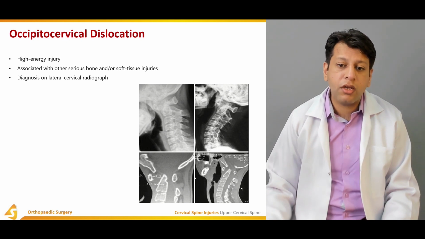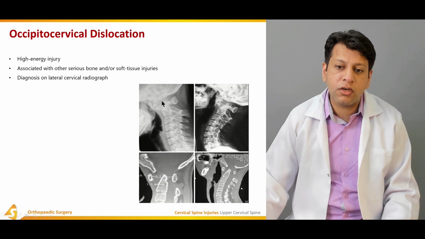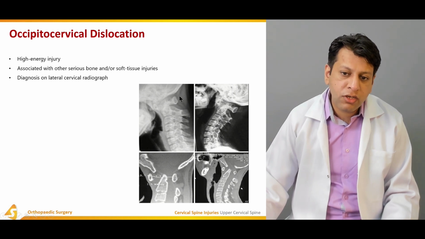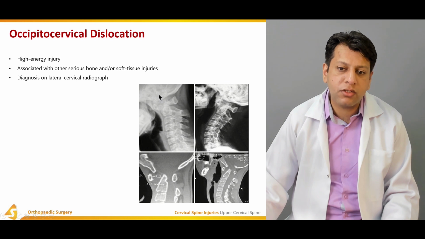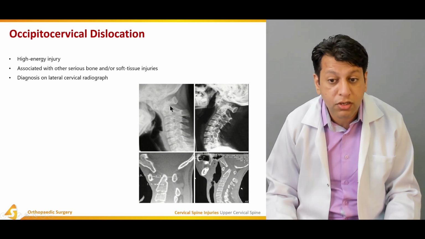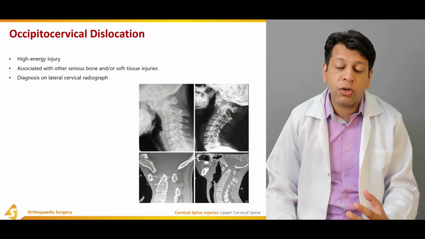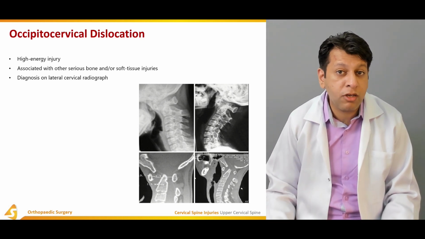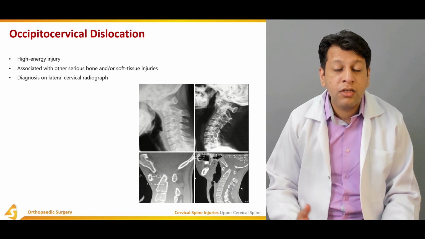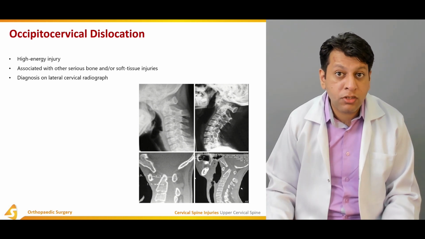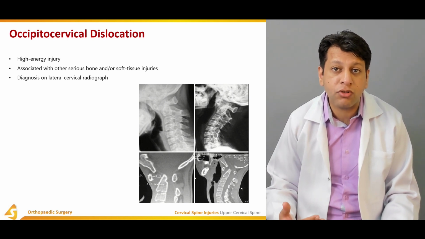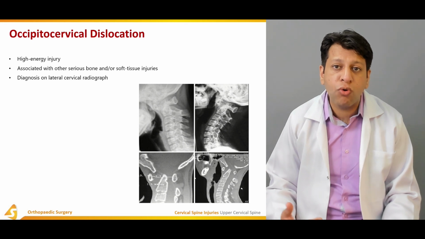But what's important is, if you see this radiograph, you can appreciate C2, C3, this holds the cervical spine. C1 and occiput have actually translated forward over this, and this can be appreciated as a C1, C2 dislocation as well. So what's important, when we are looking at the lateral view of the x-rays, is to look at the anterior vertebral line, posterior vertebral line, spinolaminar line, and spinous process line, just to make sure that one vertebra or the occiput has not translated forward or backward over another vertebra.